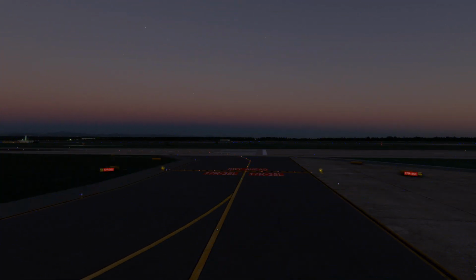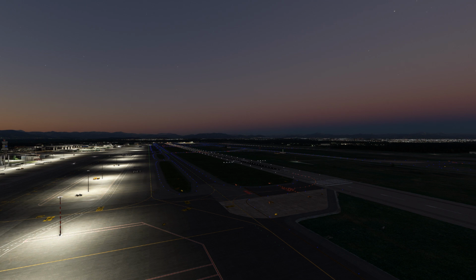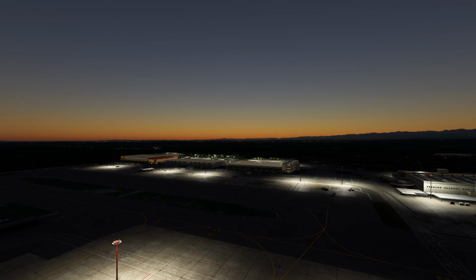And here we are by one of the runways. You've got the runway signage denoting the runway. You've got red stop bars, which is good, and you've got wigwags as well. So just an overview. Yeah, it looks fine. There really isn't any problem that I can see. Dusk, it looks pretty good. There you've got the cargo apron, DHL, FEDEX and so on. It's really no problem at all.